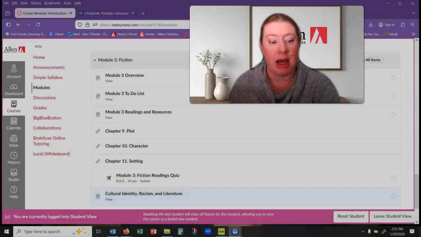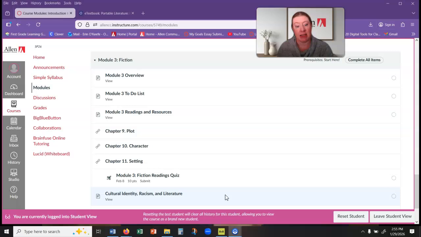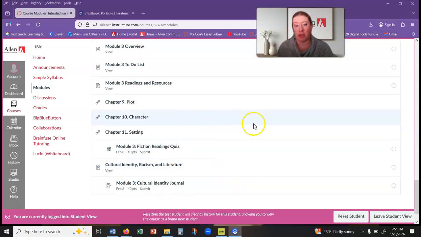Most of the terms, just in general, you'll probably recognize. Some of the more specific information will probably be new. We're going to do a couple of things with this, just like we've done before, and you'll notice a lot of the modules are set up the same way. You have a quiz, and then you have a writing assignment of some kind. So I'll go over what we're doing here.